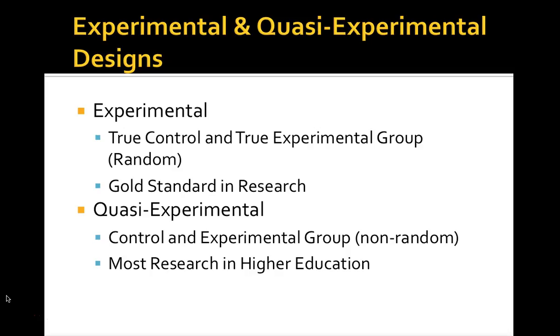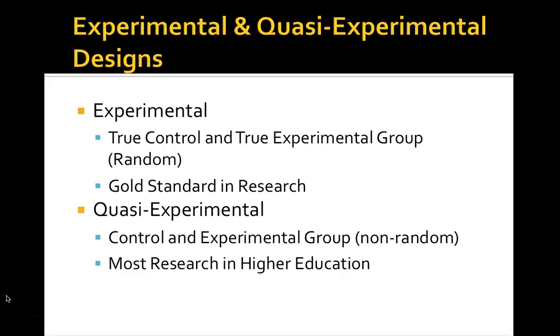So I also want to talk a little bit about experimental and quasi-experimental designs. The Cresswell text talks about this. And this is important to think about not necessarily with survey research, but perhaps with research that is trying to figure out, for example, if a specific type of educational intervention is effective for students. So experimental designs are where you have a true control and a true experimental group.